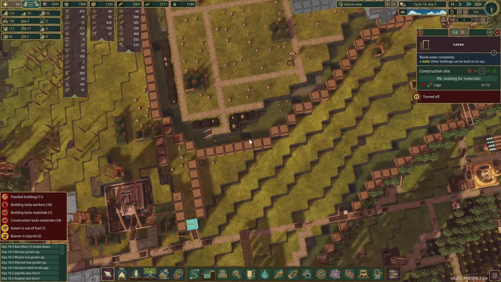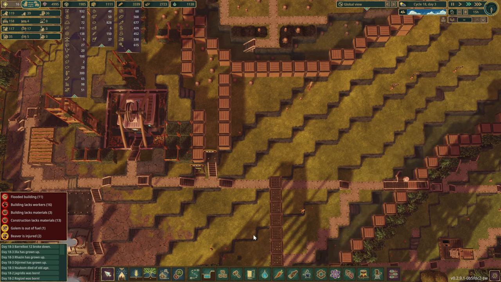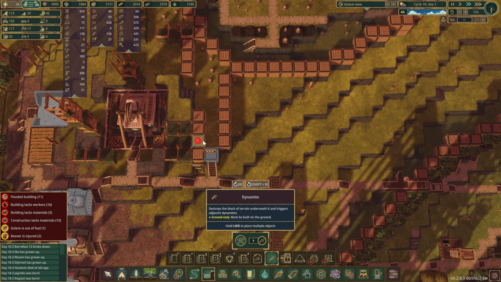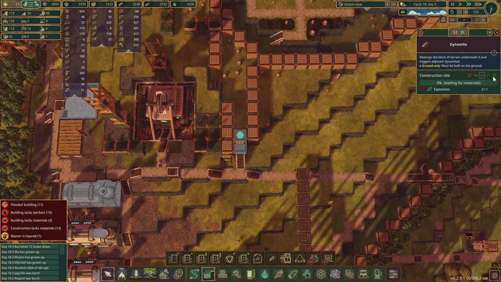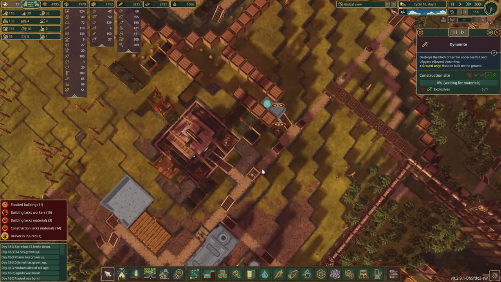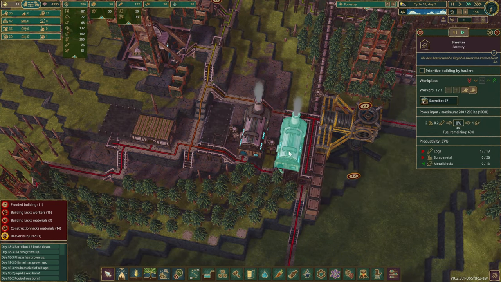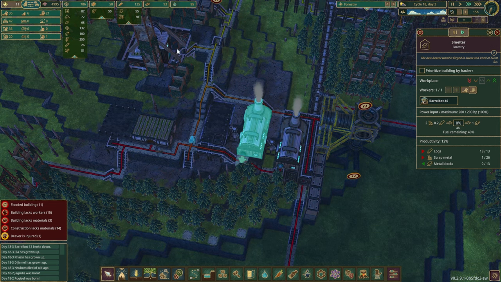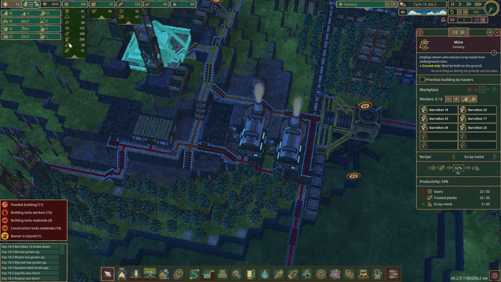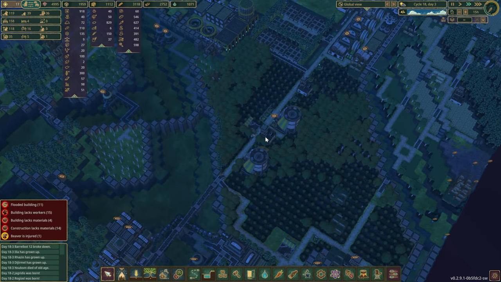Wait a second. Do we want to dynamite our way down a little bit here? I think we all know the answer to that one. Alright, we'll do just a couple of levels. Alright, how far are we now? A little bit of metal is what we are waiting for. So what's the bottleneck right now? Oh, we are sending all of our scrap metal out.